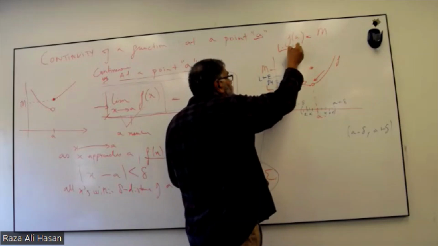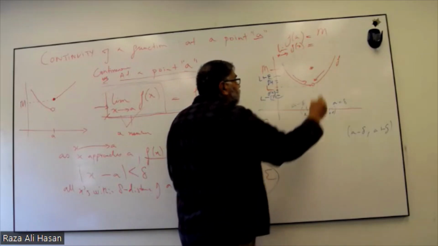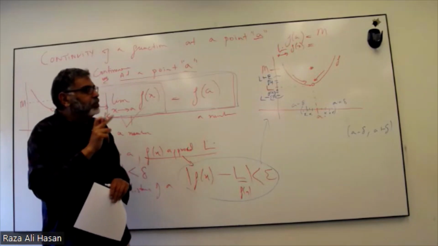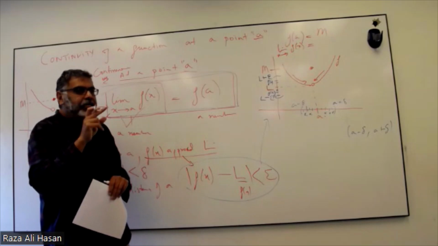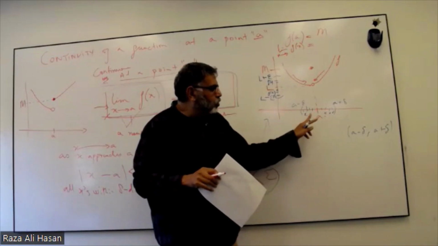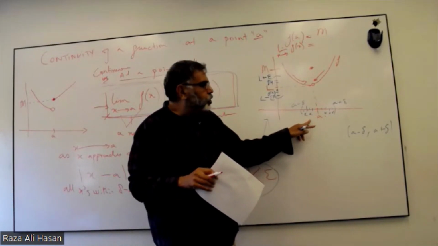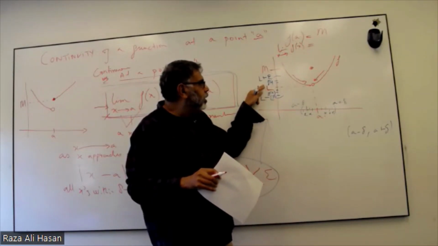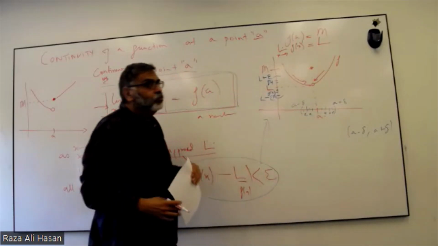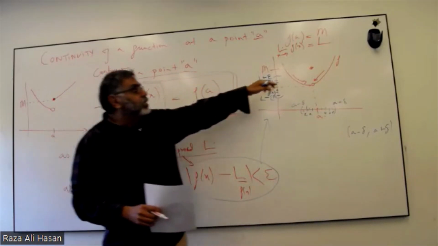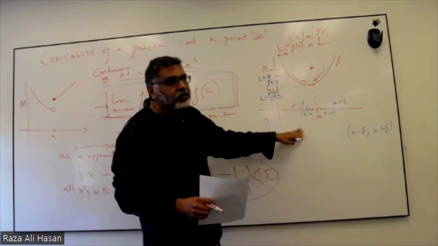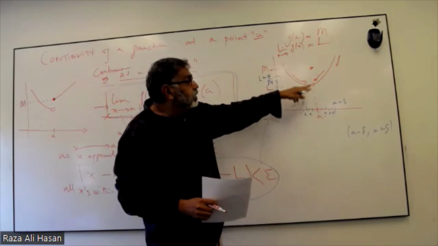Now, what about the limit of the function as x goes to a, from the picture? M is the value of the function. Where does the function tend to, as the nearby values of the domain map to f(x) values that are within epsilon distance of the limit L? What situation do we have there? We have a situation where the value of the function does not equal the value of the limit. Therefore, this is not a continuous function, even though the function is defined there.